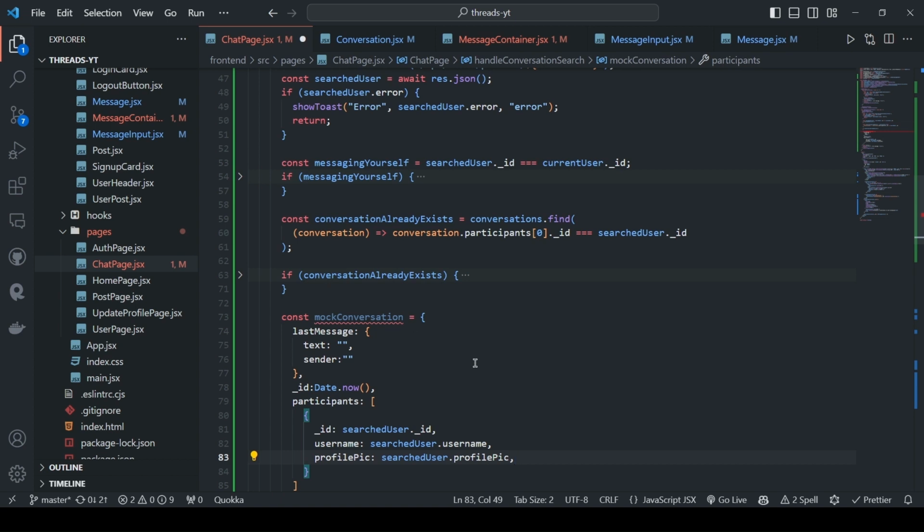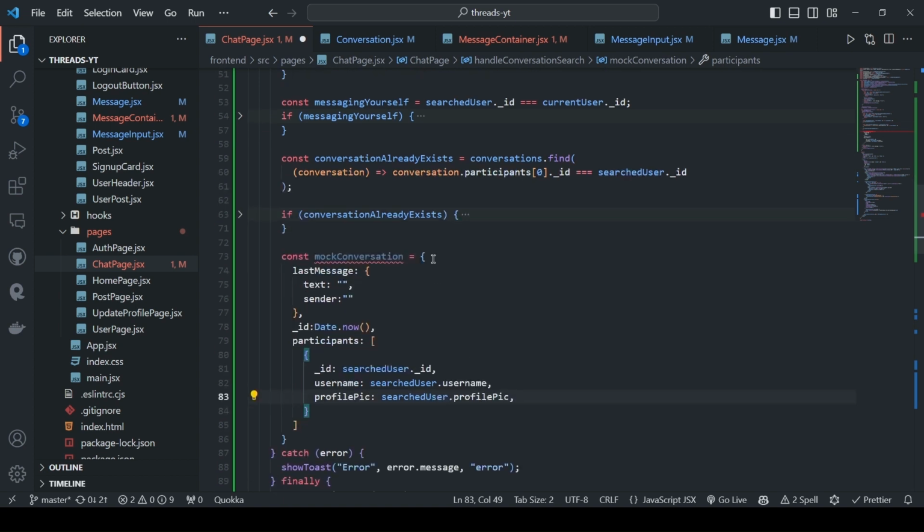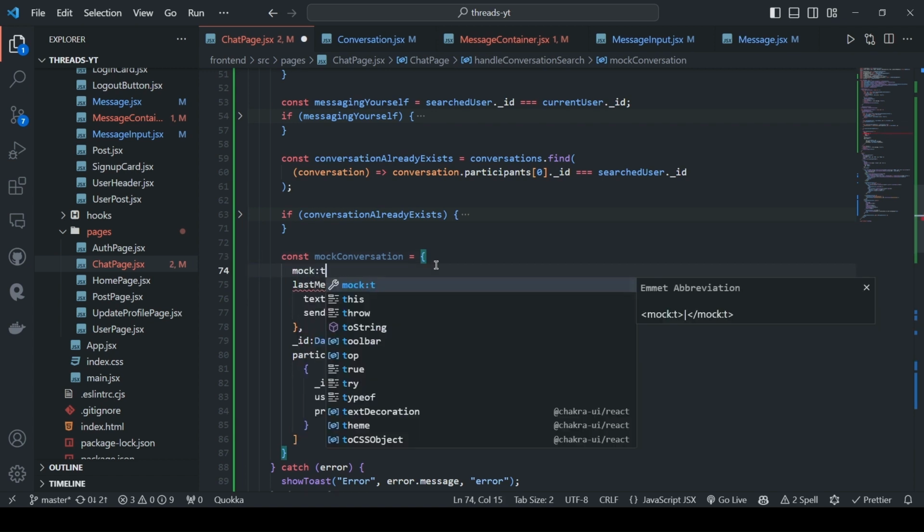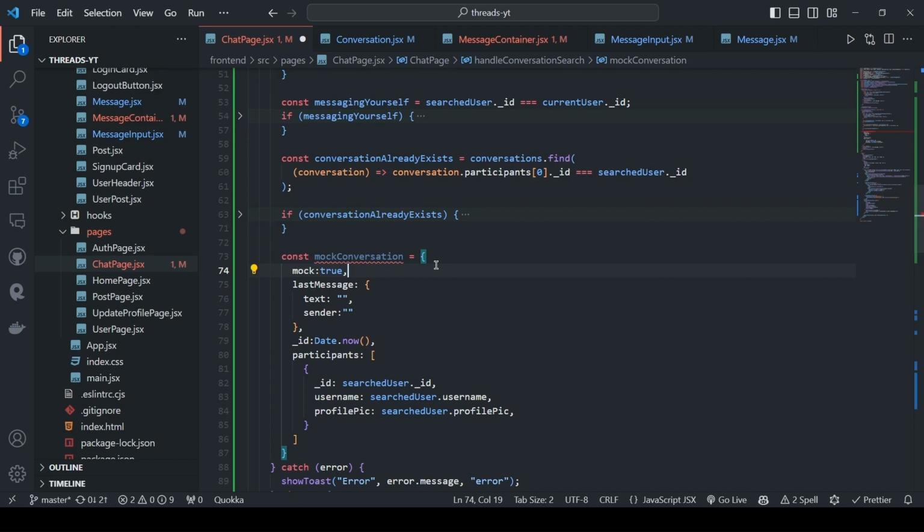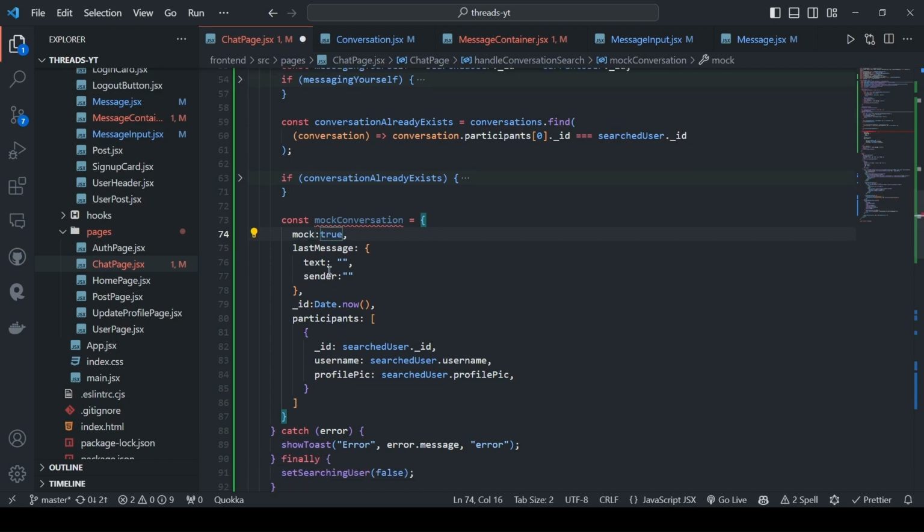Now just to know that this is a mock conversation, we could also put a field, let's say isMock, which should be true, and we're going to use this. Once we use this, I will mention it and you'll understand why we're adding it. Now that we have the mock conversation, what we should do is add it into our conversation state.